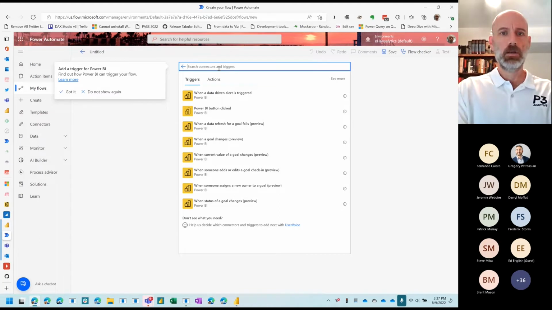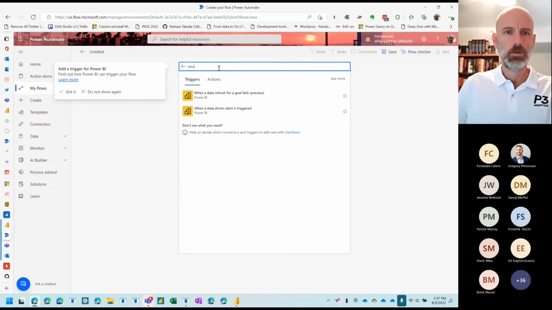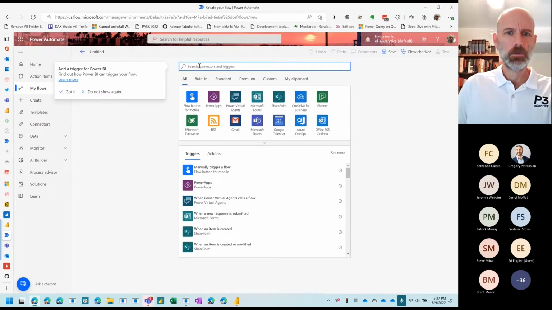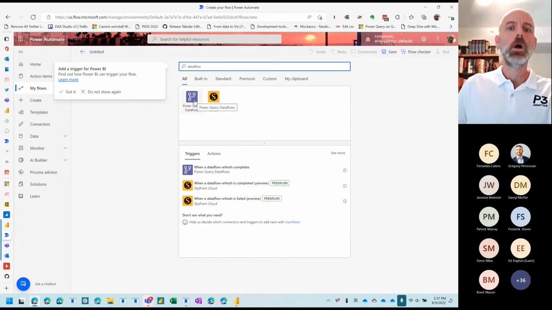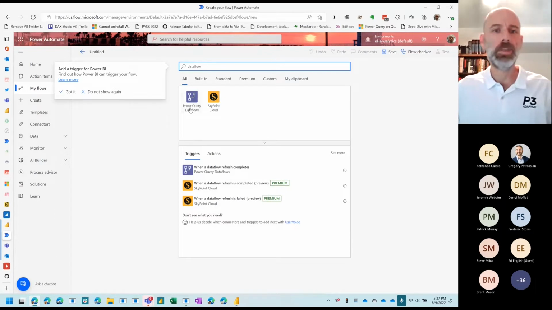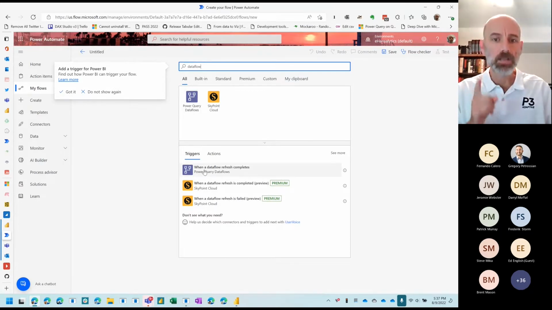You should be able to find triggers, if I had typed in the right thing to begin with. So we have a number of things that we can do with data flows, but it does have one trigger. Many actions, one trigger. Power BI data sets have no triggers. That's why we can't ever determine when they actually finished.